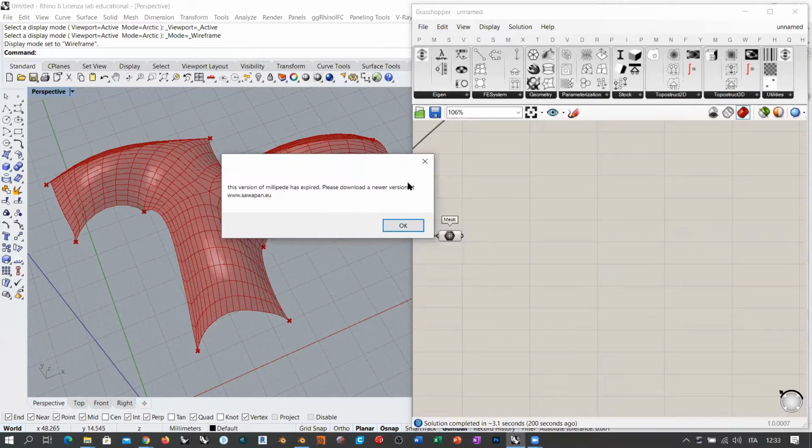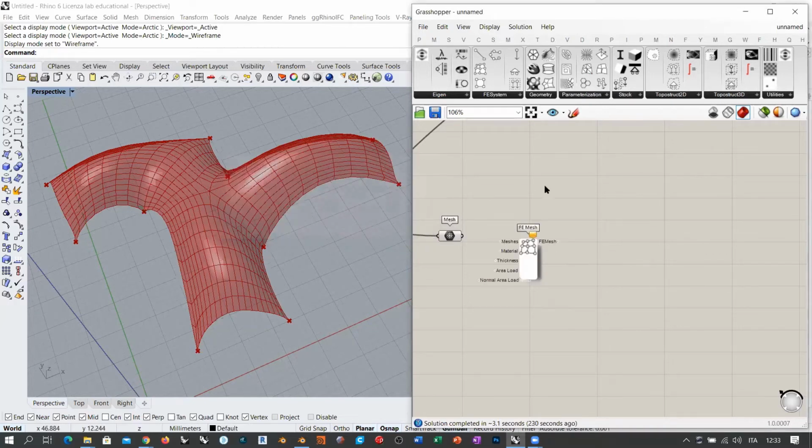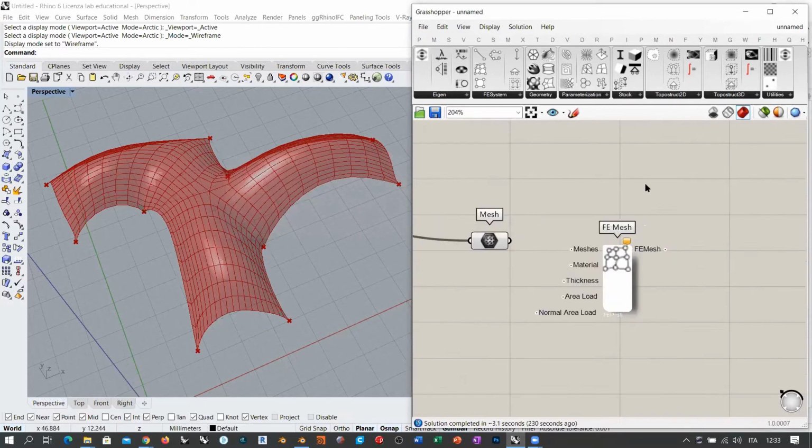I don't know if you're aware, but Millipede has expired. Well, definitely expired, so basically it's discontinued. So even if you go to www.cyberplan.eu, you will not find anything because this site is down for good. So there is no possibility to access Millipede anymore. I have the latest version, which, by the way, is from 2014, if I'm not wrong, available on my cloud drive. So if you need it, just please send me a message and I will share the link with you. But anyway, it still works. Besides that message, it still works.